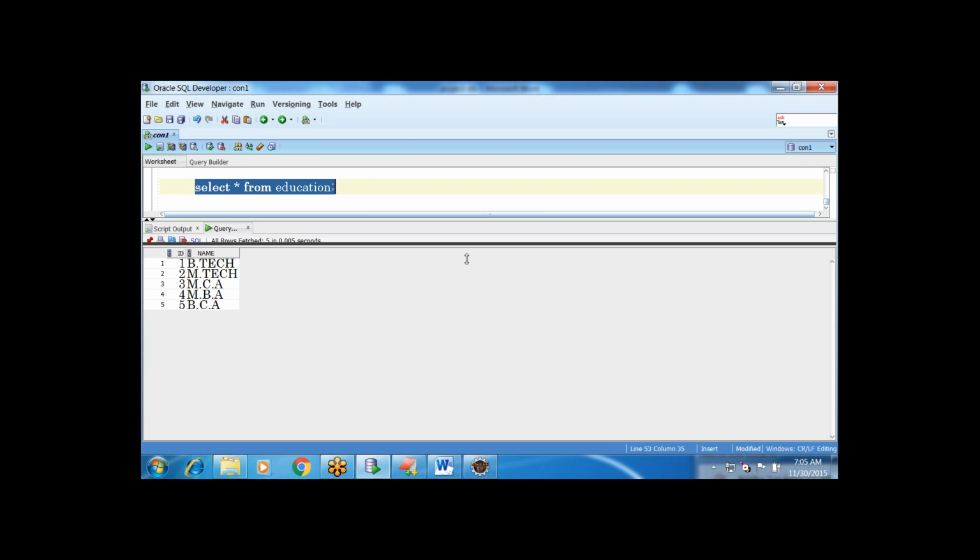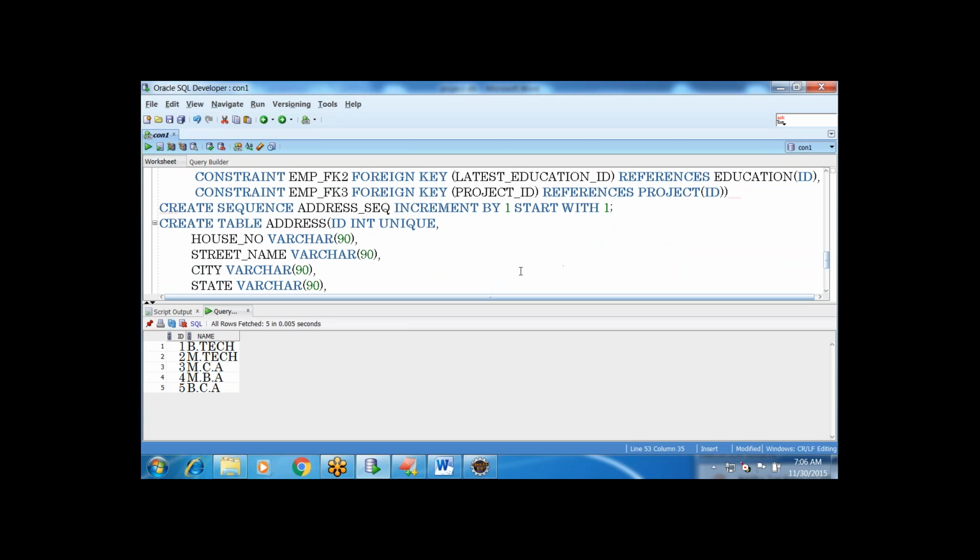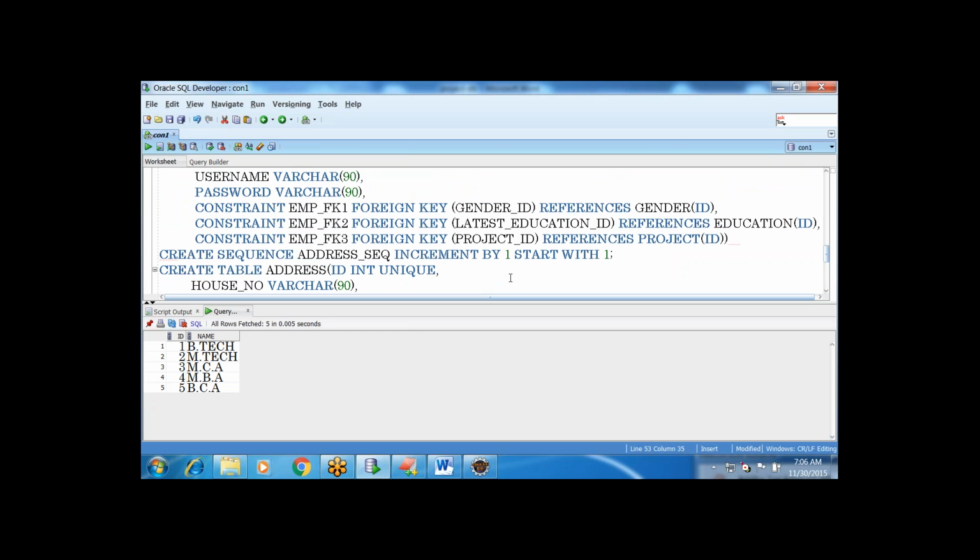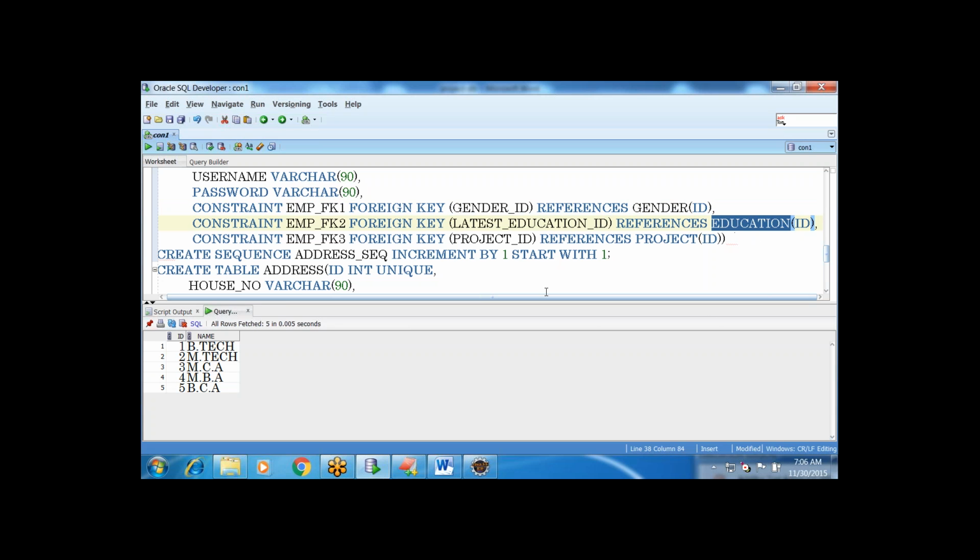So please observe in the employee table, three foreign keys are there: gender ID, referring to the gender table ID column; latest education ID, ID of the education; then project ID, project underscore ID, ID of the project, references.